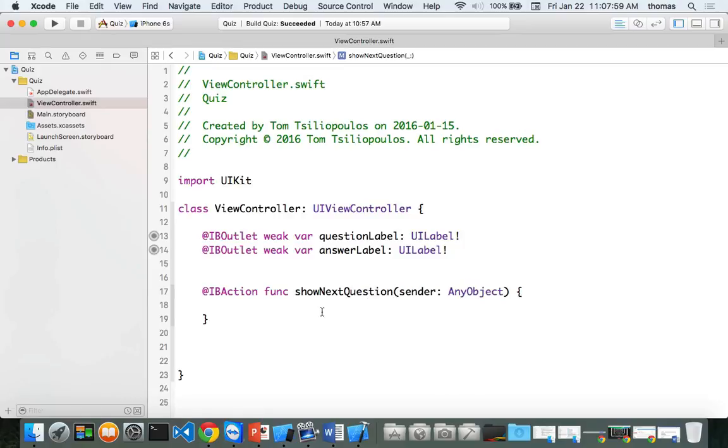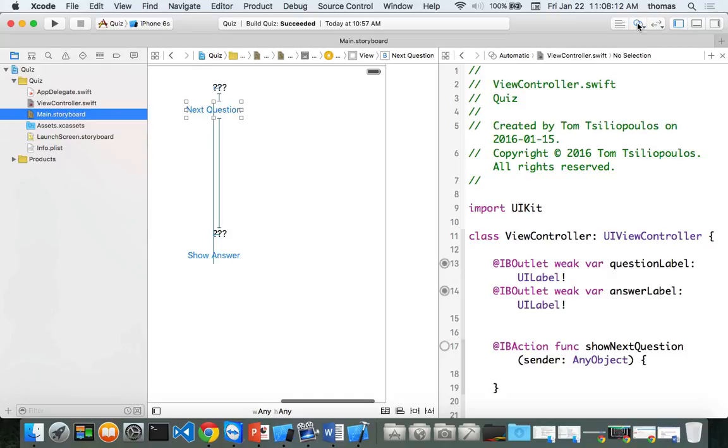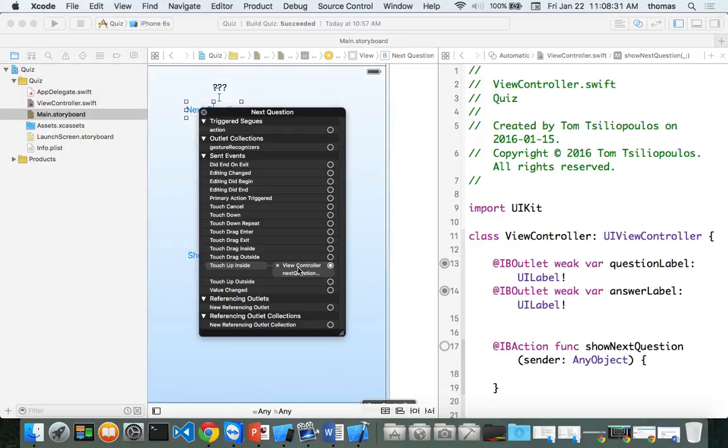Sam, what's the next thing you did? With my cursor in the body of the method, the function, I went to my main storyboard. Oh, so I have to bring my storyboard up again? All right, I'll bring it side by side again. There we go. Look at this, there's the thing in the gutter, which tells me I don't have a connection anymore. So I right click on the next question button. Up here? No, on the actual button itself. Then I clicked plus inside the circle, in this touch up inside over here, and then it adds it.